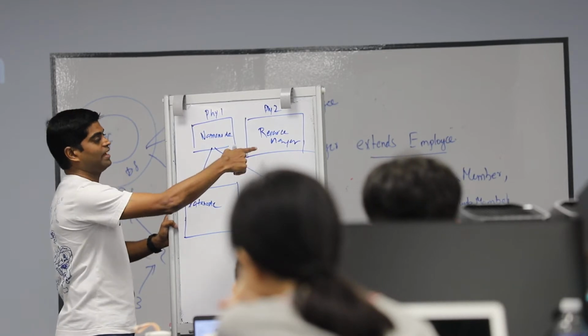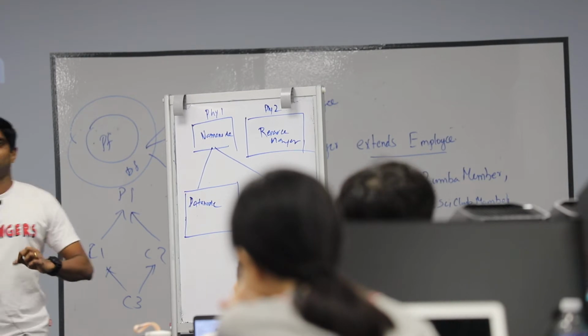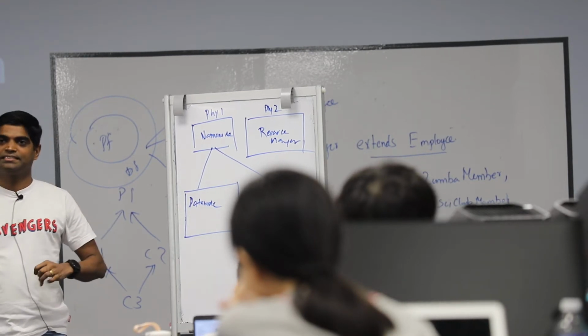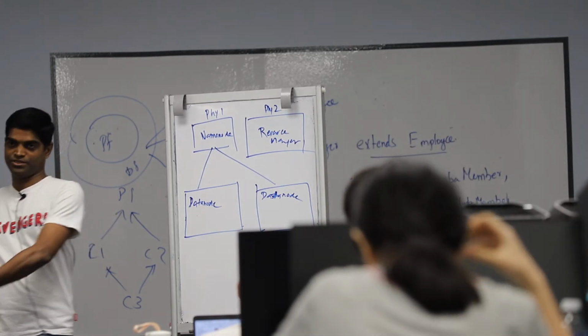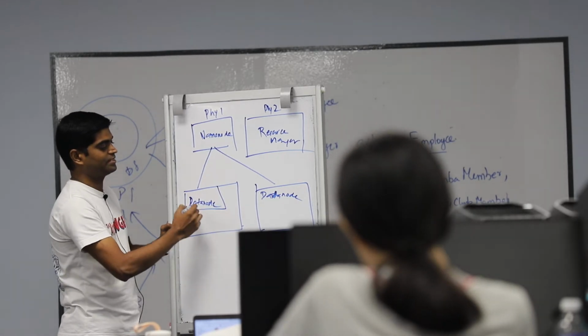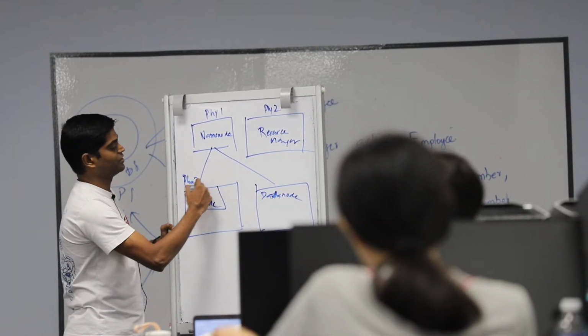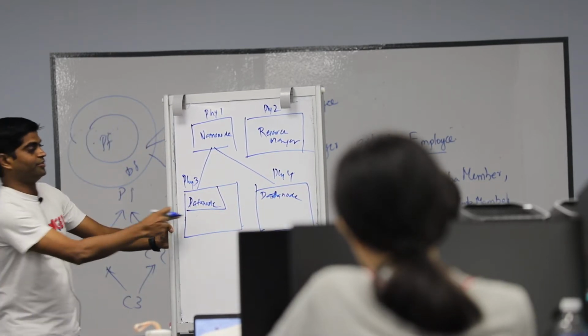So resource manager has, and data node, if you carefully look at a data node, need not be a massive machine or anything like that. It's just a single process which can accept data from the client and copy it to its own local machine, correct? So this is actually a simple process. This is just a process on a physical box. This is physical 3, physical 4. Okay? This is a single process on your data node.